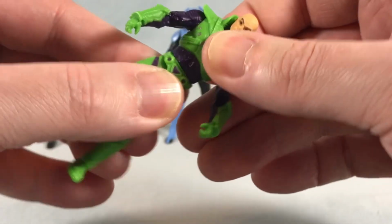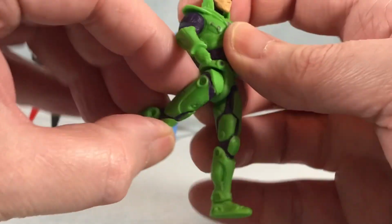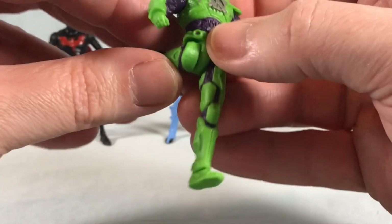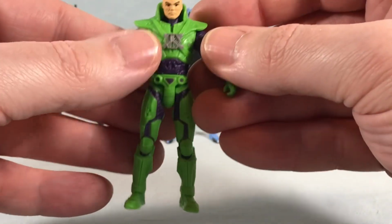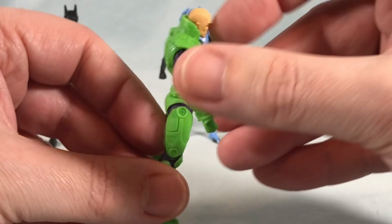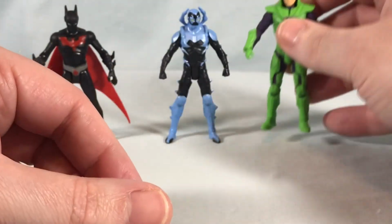But he's got the waist swivel, and then he's got the kick. He can't kick as far forward, but he can kick pretty far back. It's weird to me that they can kick further back than they can forward, because that's not how humans bend. But overall, I think it's a pretty decent little figure, pretty nicely painted. Few good points of articulation there.